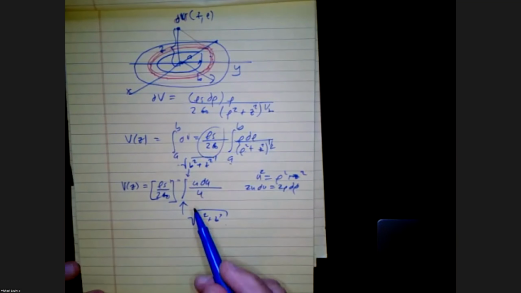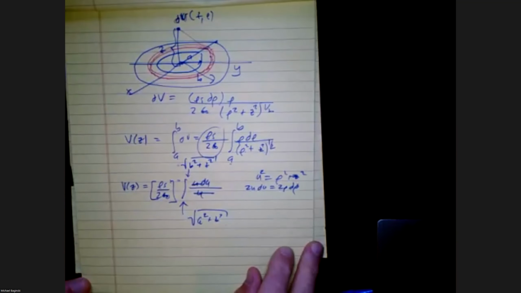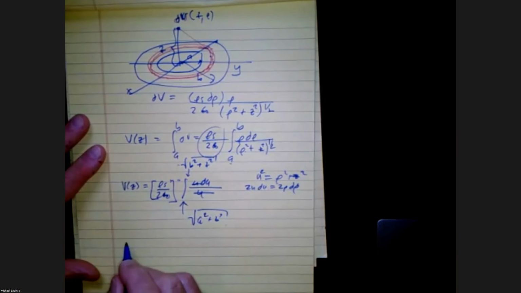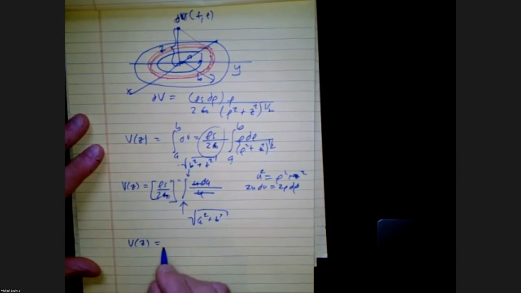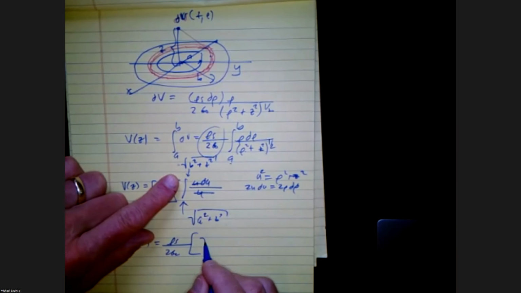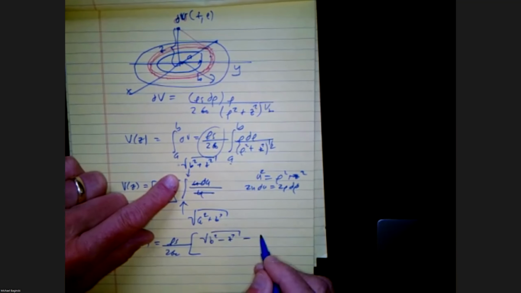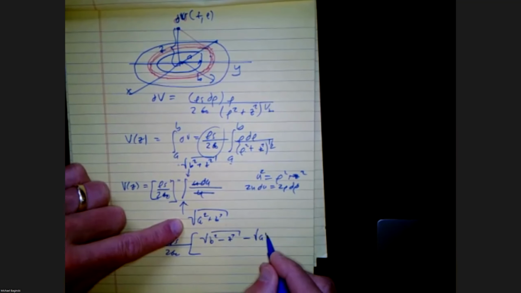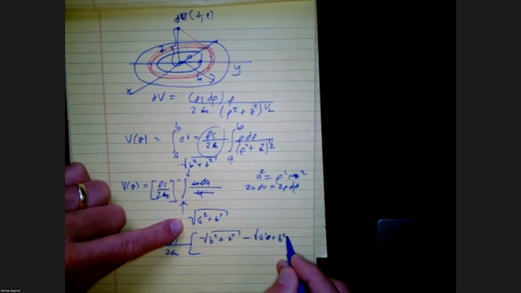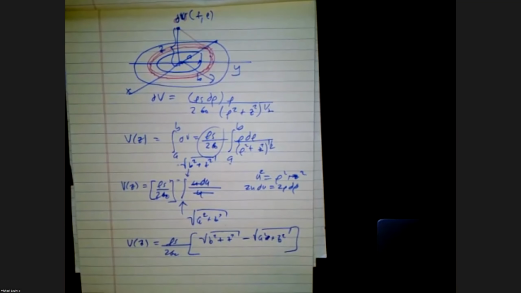Yes. Now, one thing is obvious, the u's cancel top and bottom. Agreed? Yeah. So we integrate du, we get u. So that means V of z, and I don't know how he's formed it, should be rho s over 2 epsilon naught. And the upper one is going to be the square root of b squared plus z squared. The lower one is minus the square root of a squared plus z squared. Y'all agree with that? Yeah.